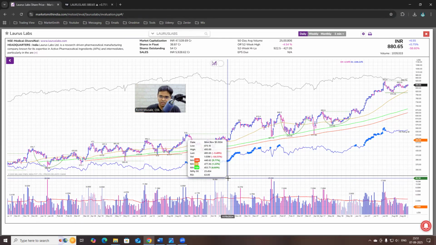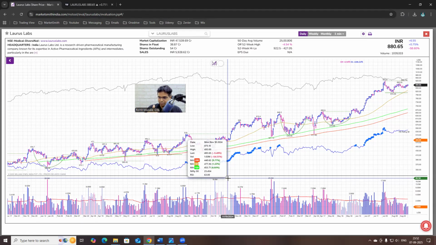Now, why do I say up move? Because a stock could form base 1A, 1B on MarketSmith. Okay, as per MarketSmith calculation, the stock may form 1A, 1B. However, as per our criteria, it may not have the blue, green, red moving averages. The price may not be above the 50, the 50 may not be above 150, and 150 may not be above the 200. In other words, they may not be fully aligned with each other, even if base 1 is formed. Sometimes even at base 2, I don't see the moving averages aligned. So I would outright reject the stock.